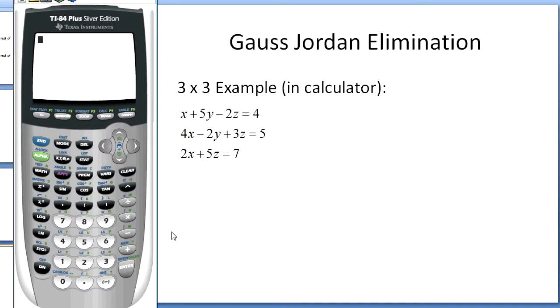One useful thing to know how to do is to double check your work on the calculator. Now, I think it's fair for you to say to me, why should I know how to do this by hand if you're showing me how to do it on the calculator? Doing this by hand, the row operations will be very useful in 4.1, where we don't have something on the calculator that can do this for us.